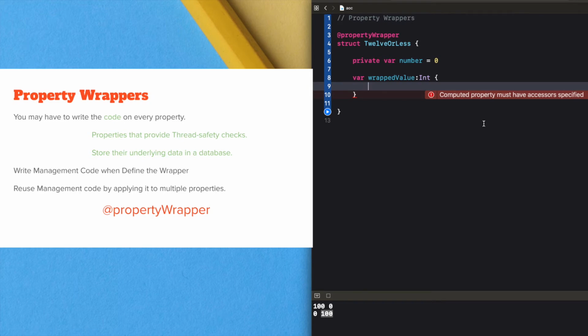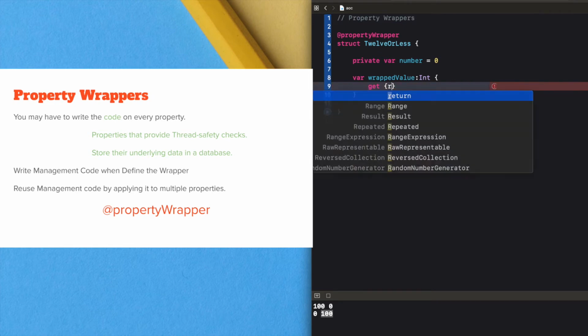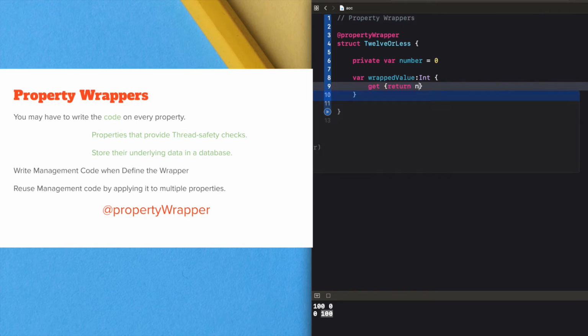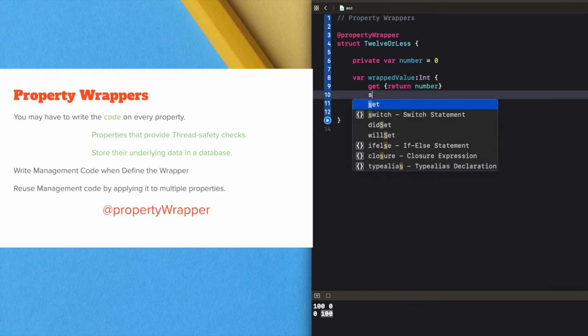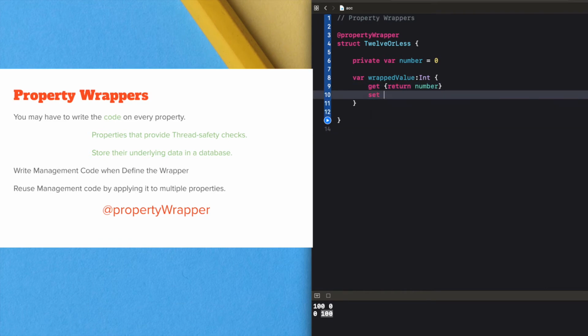Okay, and inside that we need to add getter and setter. So return number and set. Here we do the logic. Number is equal to minimum of the new value and the total.